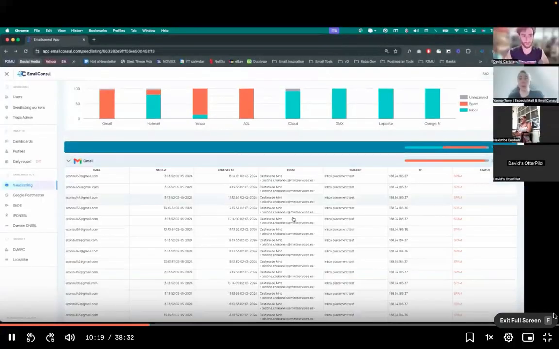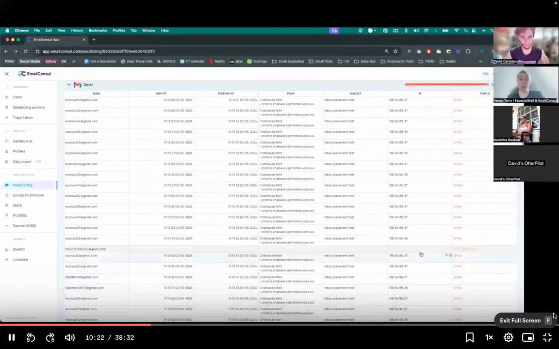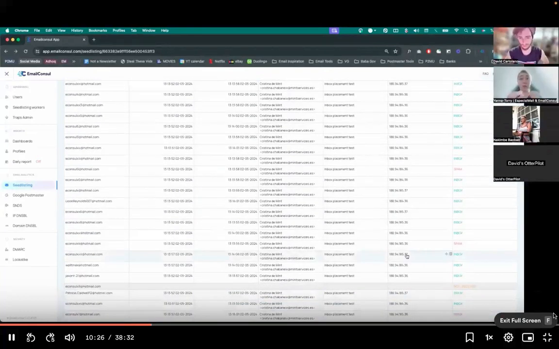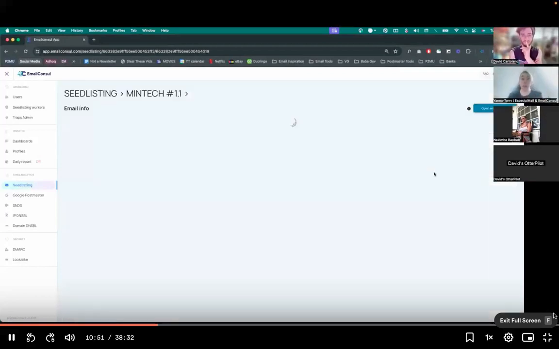Now, for every email, we'll let you know which one landed and which one didn't, right? Yes, we tell you for each single one of them. An email can come from one IP, but now it can come from different IPs, so you can see that maybe certain IPs tend to have more in the spam. If it's this IP that it's always spam, maybe there's a problem with the IP. It allows you to reverse engineer what you need to investigate, instead of doing everything and listing engagement. Just figure out what the problem is, and that's it. When you click on each one, we'll give you even more information if you care for it.